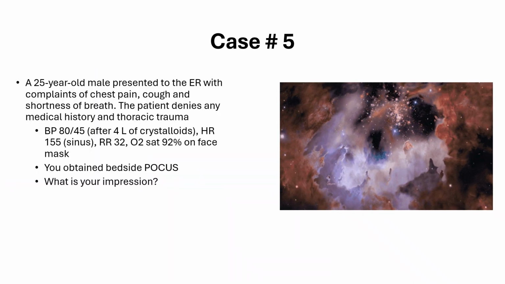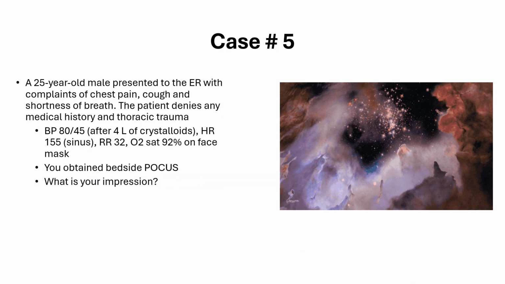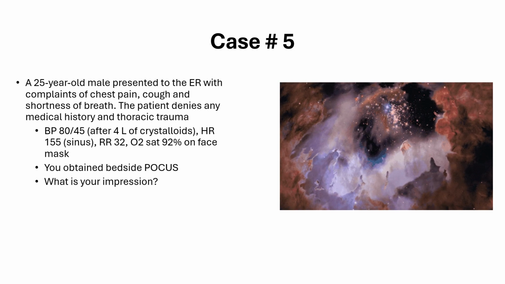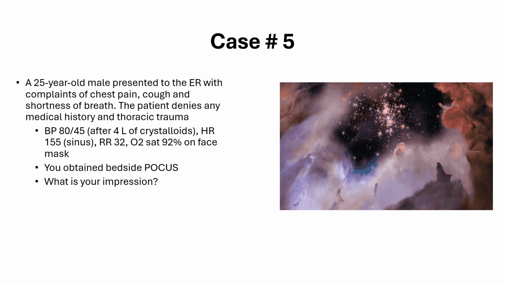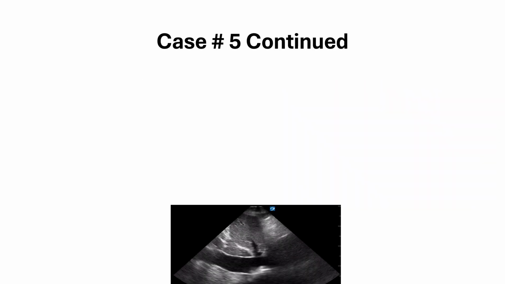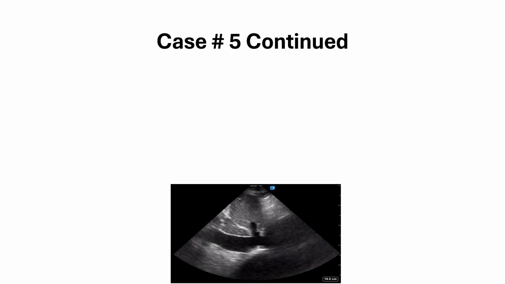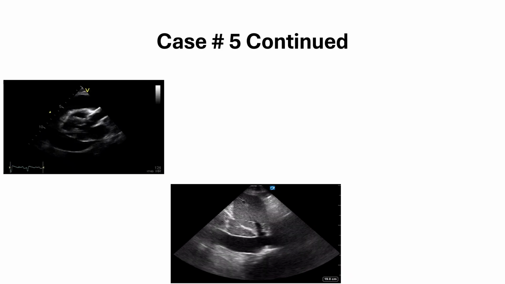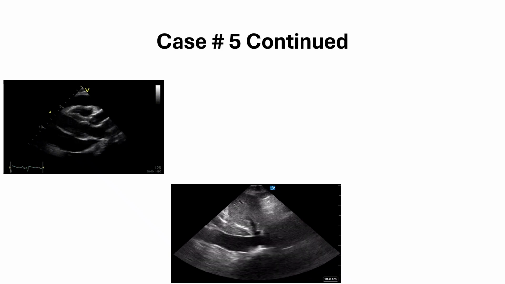So next, patient number 5. Again, the same patient, but different findings. This will be our last patient for the RUSH exam portion. Let's see what you got on your ultrasound exam. First, you obtain an IVC view. You see the IVC is dilated and its diameter doesn't seem to change much with respiration. Next, you got a parasternal long axis view, and this is what you see. Again, please feel free to pause the video if you need more time to understand what's going on there.